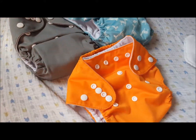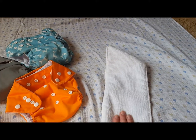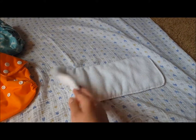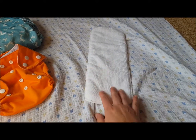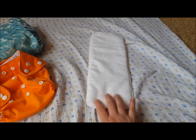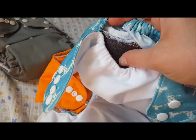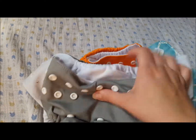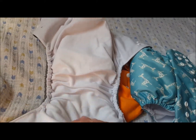It comes with four microfiber inserts. They're just plain inserts that fit in there — there's no snaps or anything to make them smaller, you'd have to fold it down if you wanted it smaller. I do not use these either, just because I have other options for inserts. I don't use straight microfiber — I use charcoal bamboo, which has a microfiber inside, not just straight bamboo. I use two of those in it, or I have this one stuffed with a newborn prefold. That's what I use in most of my pocket diapers.